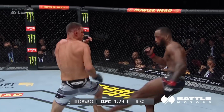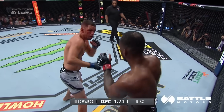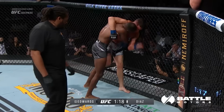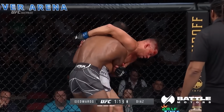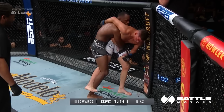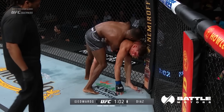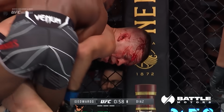Well, a lot of people who forecasted a stoppage on either side were worried about this scar tissue. Both Diaz brothers have dealt with it. Well, it's not just scar tissue. The one on the side of the head looks like you got hit with a machete. Yeah, that's brand new. That's just the slicing elbows of Leon. But this doesn't bother Nate Diaz a bit. Right. A lot of fighters lose their composure when the blood starts leaking into their eye. Nate barely seems to notice it.